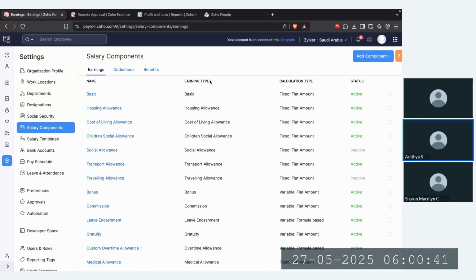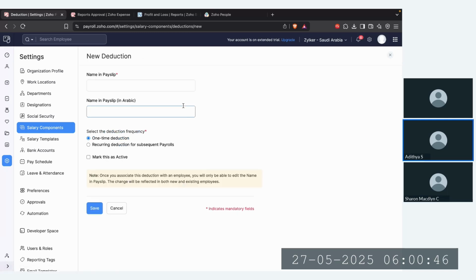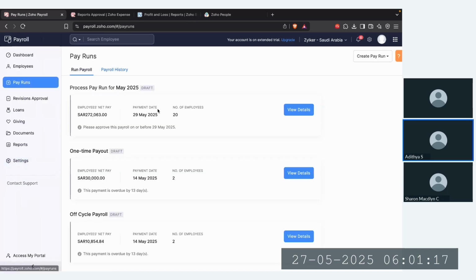And apart from this, we do have deduction components. So deductions in the case, if you want to add like a one-time deduction, for example, fine to be added if the employees are using company vehicles and there is a traffic fine, and for that you need to deduct the amount from the employee salary. So you can create a one-time deduction called fine, and you can activate it and associate it in the required month payroll. Or if it is a recurring deduction, for example, you have provided a gadget to your employees, and for that you need to collect a certain amount for 5 months or 6 months, let's say. So in that case, you can create it as a recurring deduction and mark it as active, and you can associate with your employees.